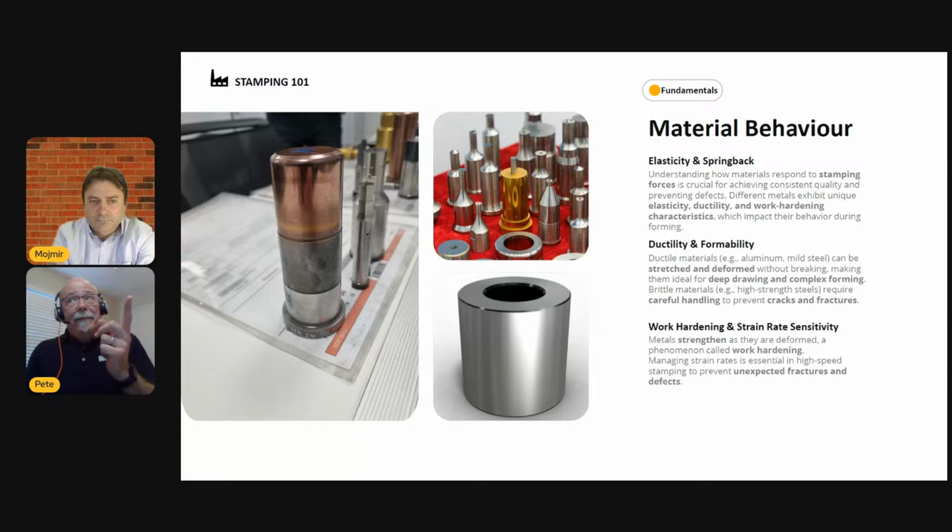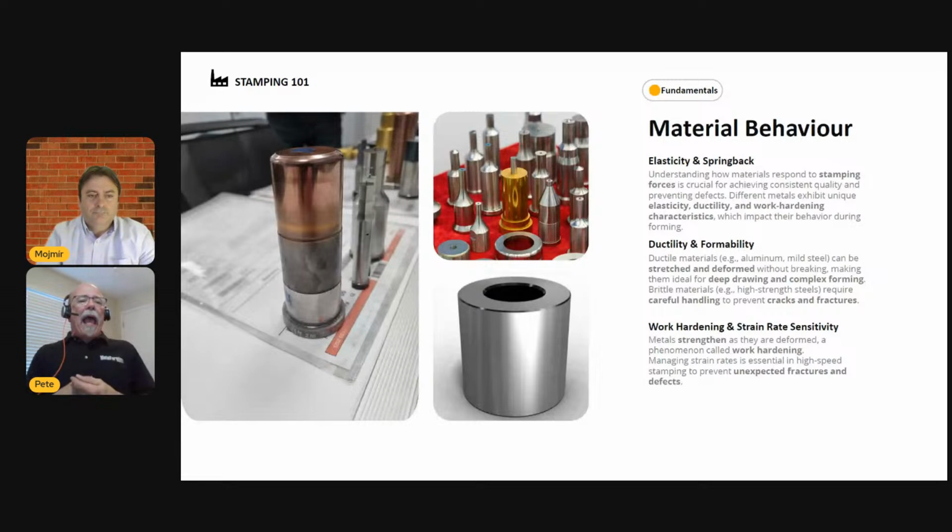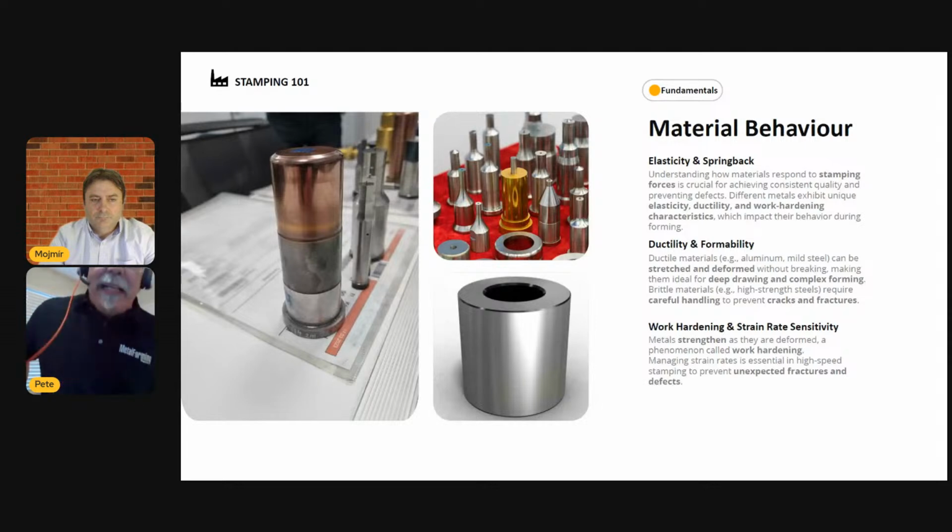As a die, the die needs to know these things because it has to be designed to accommodate the behavior of the material. And for many, many years, especially before the advent of forming simulations, we had everything backwards. We built the die and then we asked the material to behave the way we wanted it to in the die, not realizing it has its own behavior and it's not going to change because we need it to act a different way.